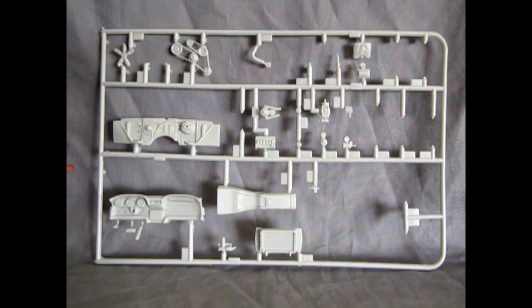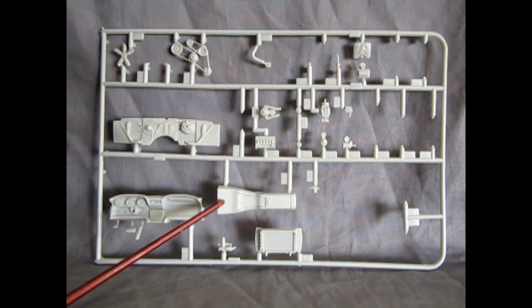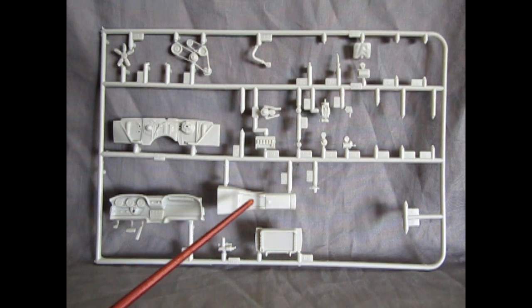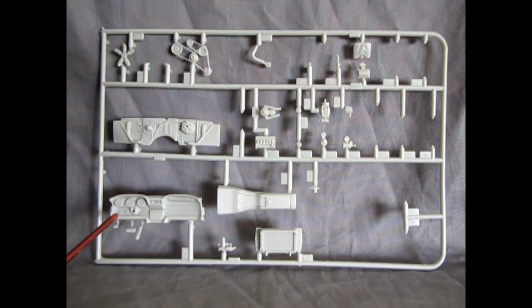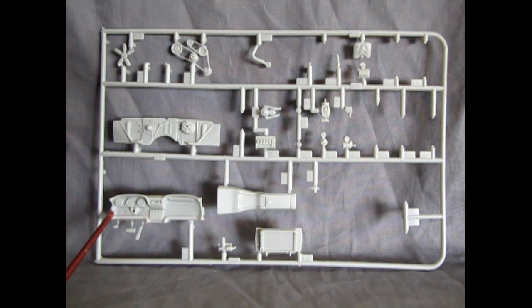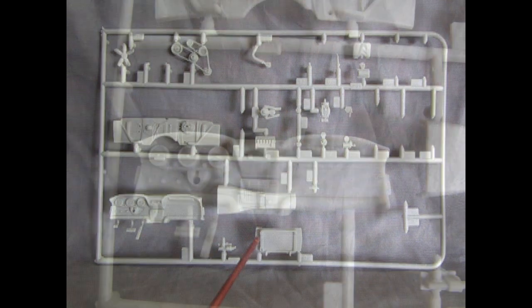Next up on this parts tree, there are quite a lot of parts on here. There's your center console that we talked about in the interior. And as you can see, it's quite wide. So maybe you don't really have to scrape off that mold mark that lies underneath it. Maybe it'll cover it all. There's our dashboard. And this is a beautiful thing. You can see the instruments here. And then it's got a nice little textured pattern inside. This would be great with bare metal foil or some aluminum paint to bring out that highlights and details.